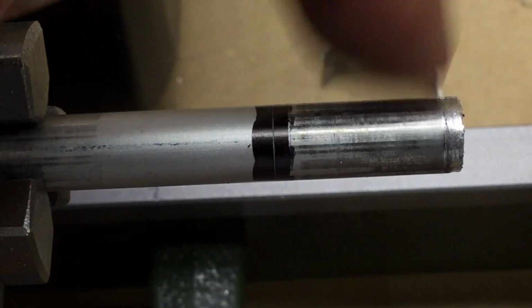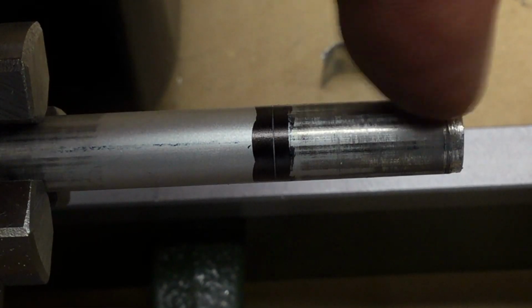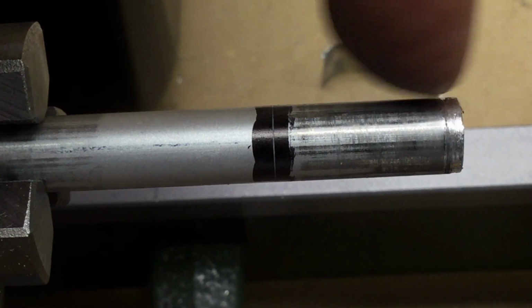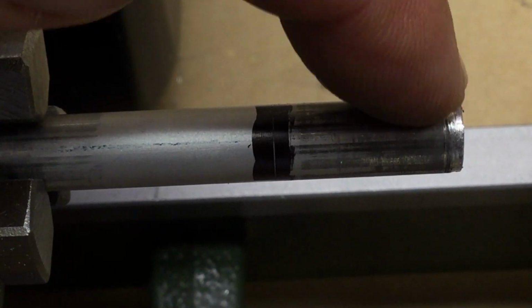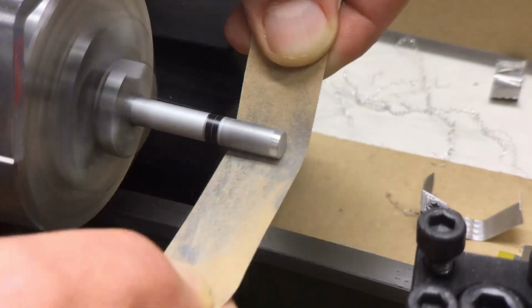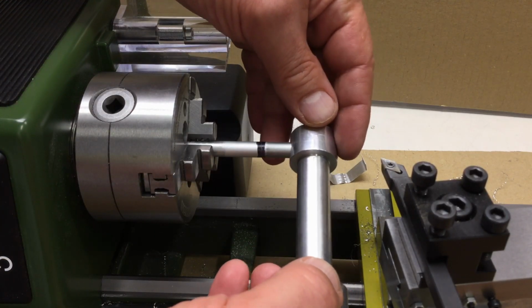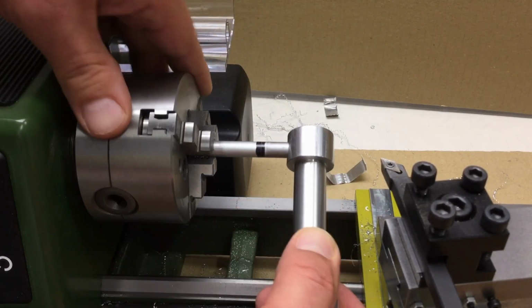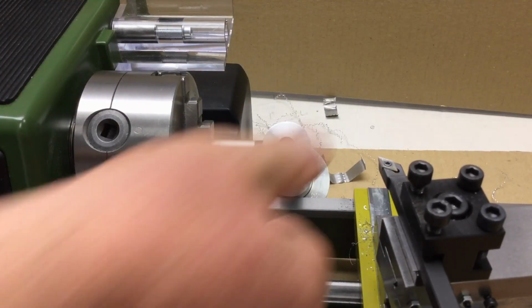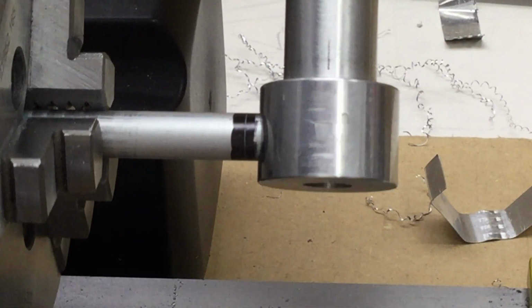Okay, if you look here at the end, this part is fitting nicely, and then down the end it gets a little bit iffy. So let's polish that up a little bit and make it a little bit conical. Round two of fitting the stop bolt into the boss. This is, in fact, a little bit of a chore.